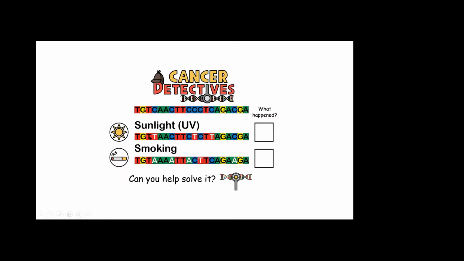So, yes. There is a change here, and a change here and here, in this case, and then you have changes here as well that are due to the tobacco. And all of these changes will mean there will be protein that won't be functioning properly, and so therefore the cell might develop a disease. And that's what the sequence of the genome or of particular genes is used for.